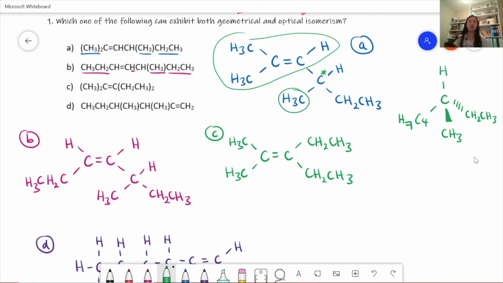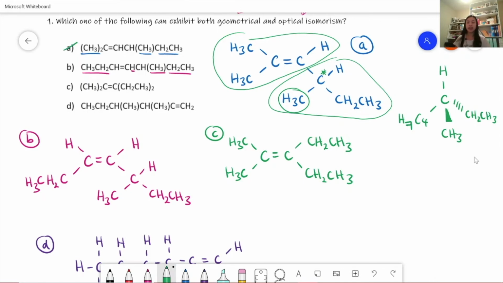And so this is how we would draw it if we were going to look at optical isomerism. Because this carbon has 4 different substituent groups, we get optical isomerism. However, when we look at the double bond, which is the focus for geometrical isomerism, we can see that because we don't have 2 groups which aren't hydrogen, we don't get geometrical isomerism with this molecule, because we have 2 methyl groups and this extra group here. And so it's not A.